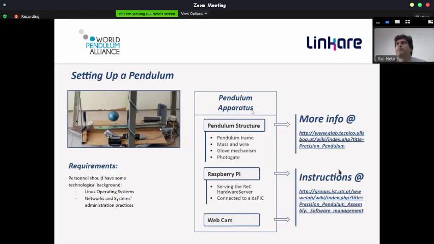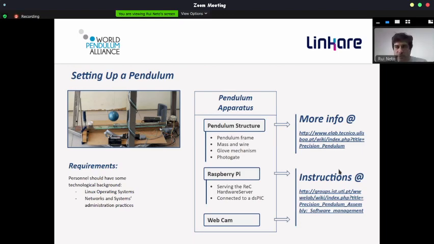So to set up a pendulum, let's look at the hardware part. The main requirement is that you should have personnel, and please keep this in mind, because a partner who wants to have a pendulum online is going to need personnel with some background on Linux operating systems or Raspberry Pi operating systems. I'm being a little bit broader here. I'm calling it Linux, but Raspberry Pi should be enough.